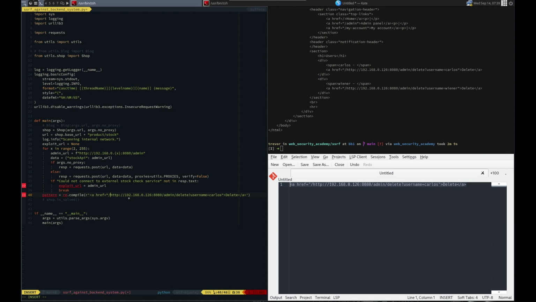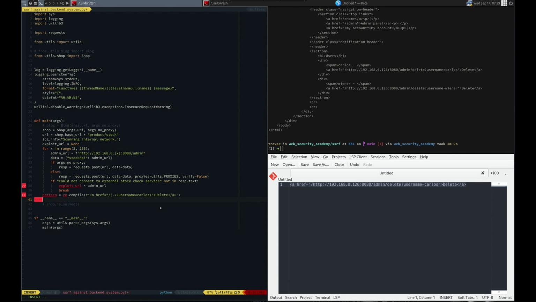Right here, I'm going to do a capture group, dot asterisk question mark, in the capture group. And I want everything. Oh, I don't want to end the capture group. I want that. Boom, username equals Carlos. That's what I want to capture. So anything after that first slash, which is there for whatever reason, I want to capture starting there and going to where it says username equals Carlos, and then right before the double quote.